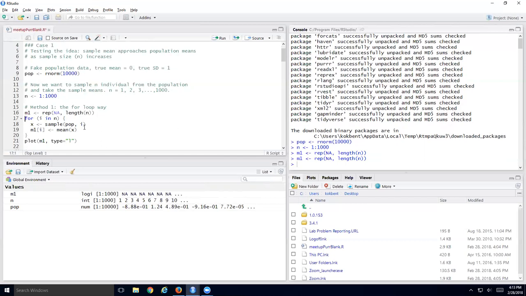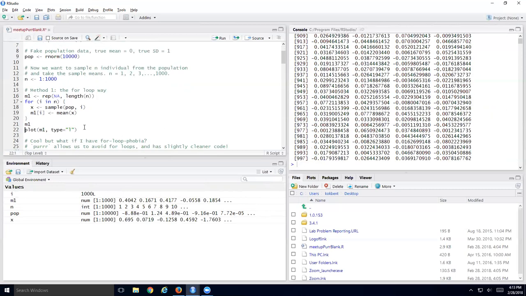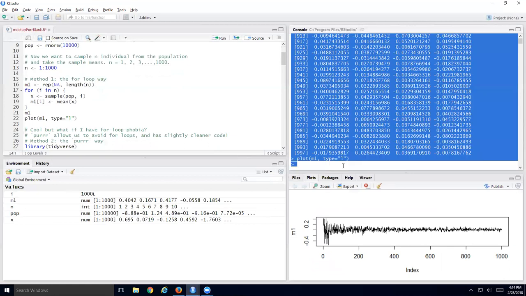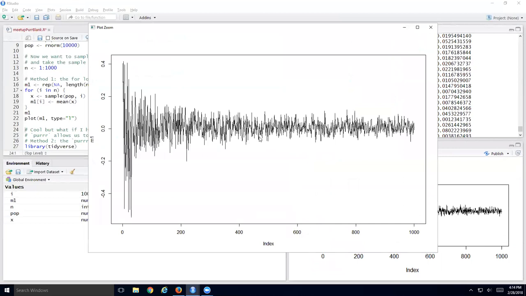If you run these few lines of code, you'll see that M1 is now full of numbers. If you type M1 here, you'll see a whole bunch of numbers, each of them the sample mean of that particular sample size. If you plot it with a simple plot like this, you will see that the sample mean slowly converges to 0, which is our true mean. All right?